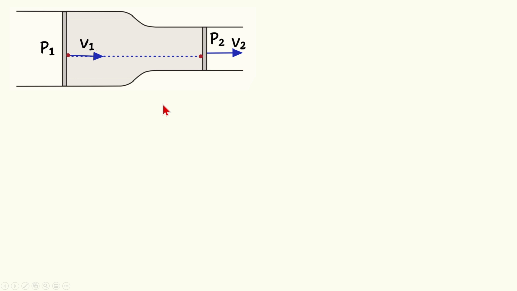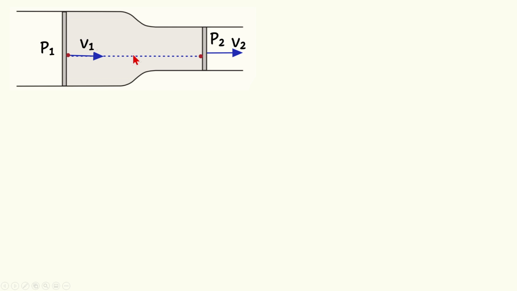So what can we do about it? So first let's assume the velocities of the fluid that are just touching these pistons, right? So on the left hand side, on the larger piston, the fluid touching this larger piston, let's say, has velocity v1, and here this fluid has velocity v2.